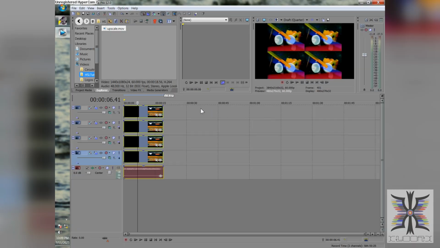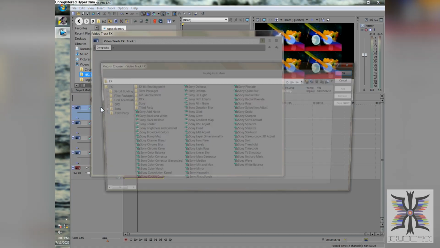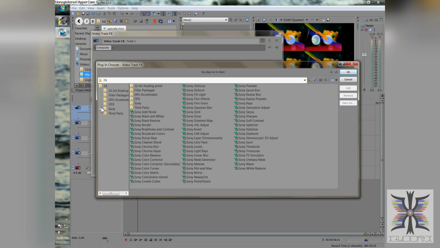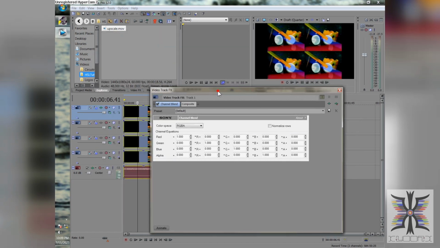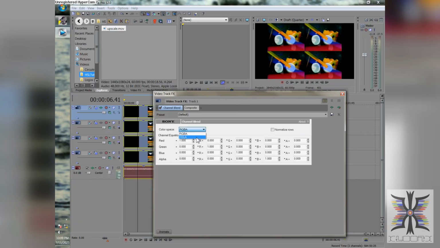Now I'm going to add the HSL effects to each of these tracks. So I'm going to go into track effects for the first track. Usually I do this in order of hue, saturation, luminance. So I'm going to set this to be the hue channel. So I'm going to go to channel blend, and the default color space is RGBA, but we have to set this to HSLA. It will turn the video black, that's totally fine. So the key here is that we want to show only hue information. So I'm going to set the hue equal to 1 times hue.